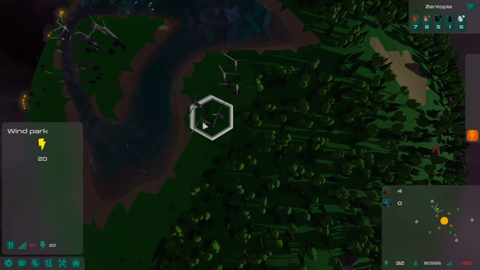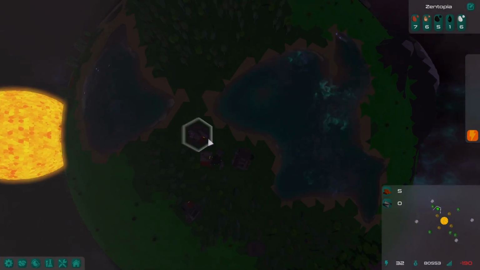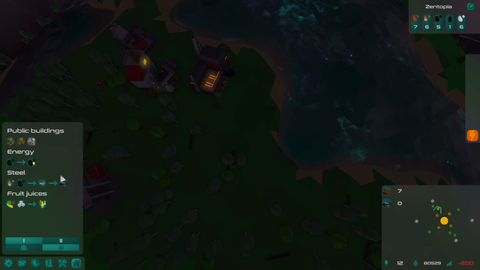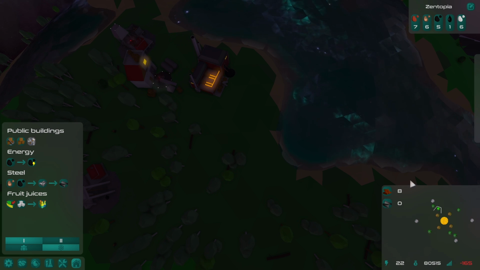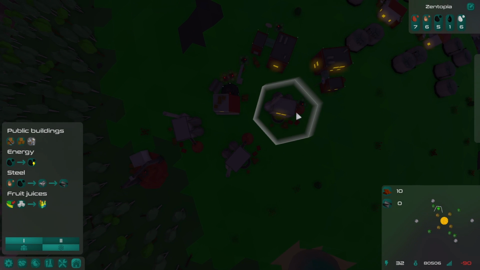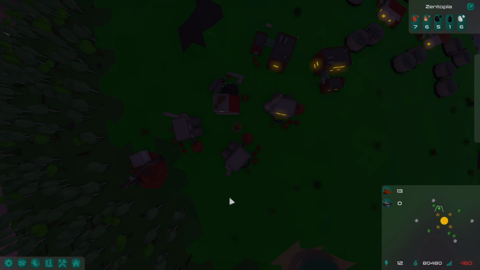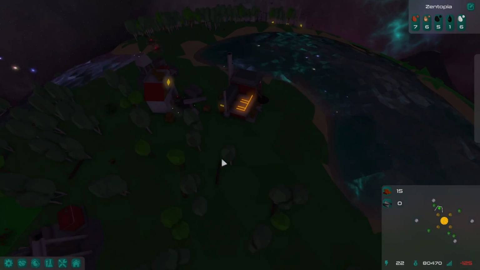I wish the wind farm produced a little bit more electricity, like maybe 25, because that feels like it'd be more balanced. But I mean, it is what it is. So if we go back into here, we just need to wait on our steelworks, which we should be producing bricks fairly quickly. I mean, we got 3 of the plants, so it should be quick. We might need another clay mine at some point. We'll get there. We'll talk about that when we get there.